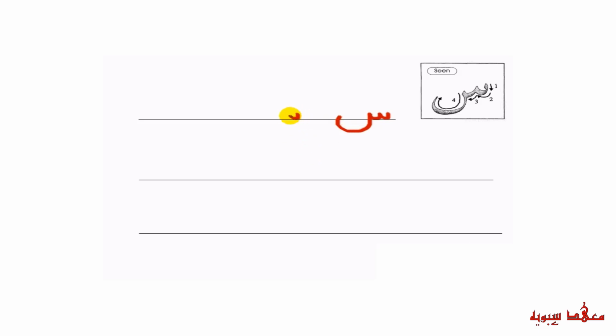Once again. So when it comes in the beginning of a word, it's as follows, and then this joins on. In the middle, there's a letter before it, and then it goes like this. And at the end of a word, it's as follows. So there's a letter before it, and then it's like this, similar to the isolated forms. If we wrote 3 sheens in a row, how would it look?